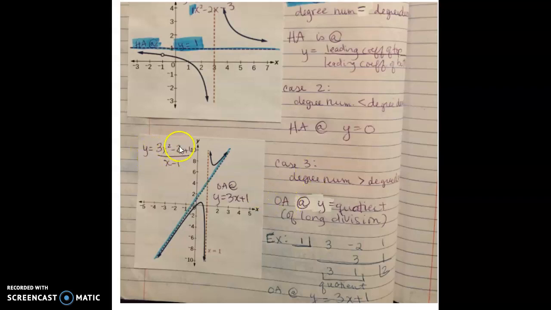And so this example that I have here is y equals 3x squared minus 2x plus 1 over x minus 1. Go ahead and write that in. The degree of the polynomial on top is again 2. However, the degree of the polynomial on the bottom is now 1. And since the degree is bigger at the top than at the bottom, again, you do not have a horizontal asymptote, but you have an oblique asymptote. And so what you do to find this one is you actually use long division. The oblique asymptote will be at y equals whatever the quotient is of that long division. You ignore the remainder completely.